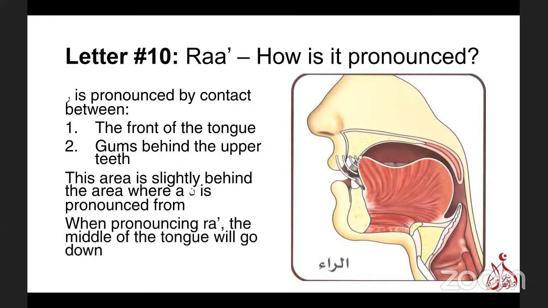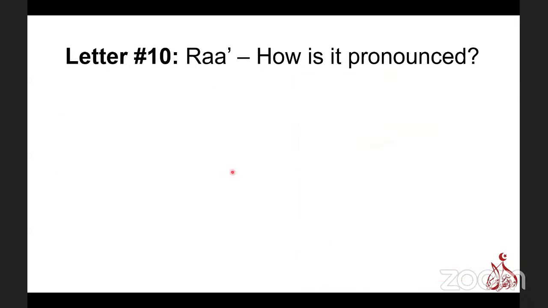When pronouncing a Ra, the middle of the tongue ends up going down. This is natural. It naturally happens because when you're moving your tongue so high up into your mouth, the middle part of it automatically has to curve in, because your tongue is too long and you're pushing the front part up. So that's what happens when you pronounce Ra. So that is the letter Ra. Now let's actually go through examples of the Mutaharrik and Sakin situations.